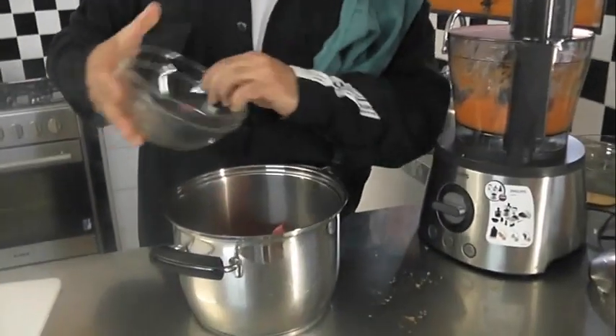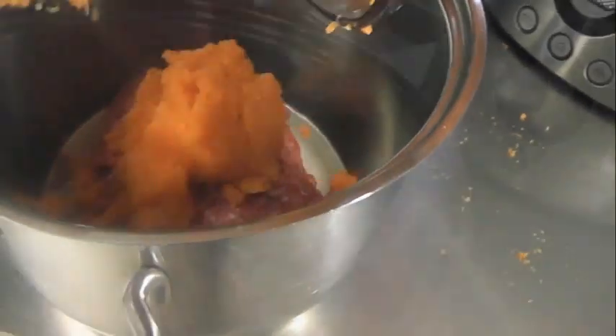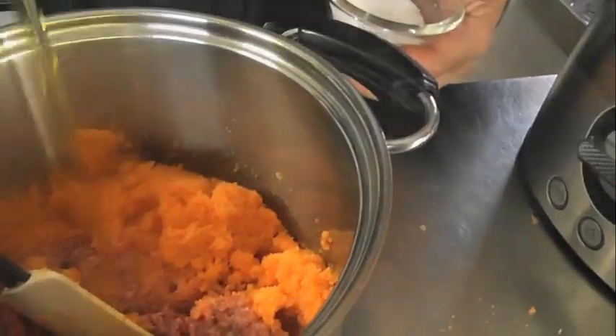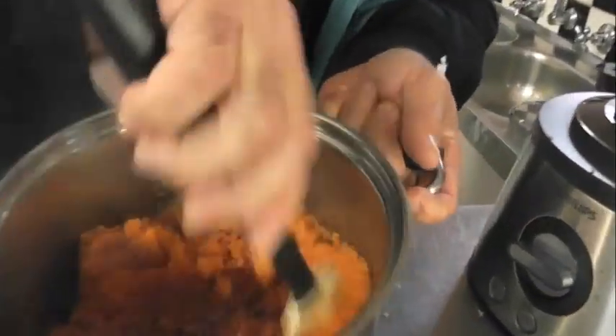We'll just get the pot out now. Basically all we're going to do is mix the mince with the beautiful vegetables we've prepared. See how wet that is in there — it's just gorgeous. We're going to mix it up, add a little bit of oil and some salt, because we do season every layer of course. By mixing it through we're breaking up the meat and getting an even combination of vegetable and meat together.